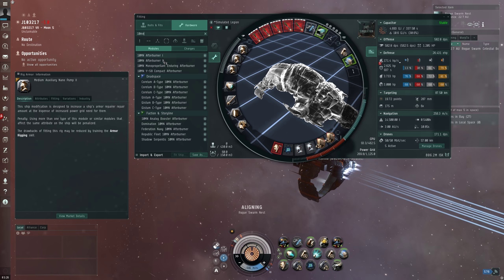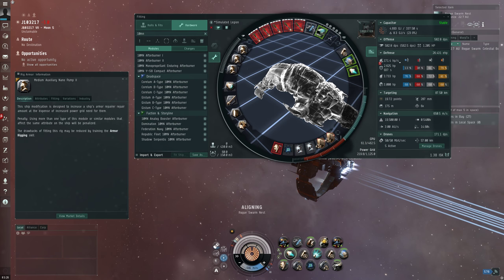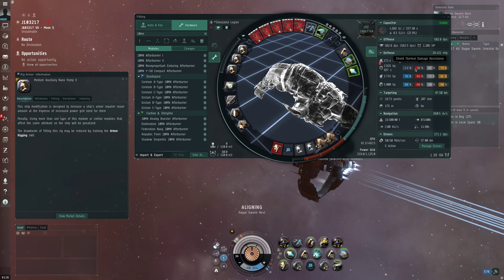Here you go. Throw in an afterburner. Whatever, we'll throw in a fancy one. Alright, there you go. Not bad. So, yeah. Absolutely not the worst. I think buffer tank needs more mid compared to active tank.